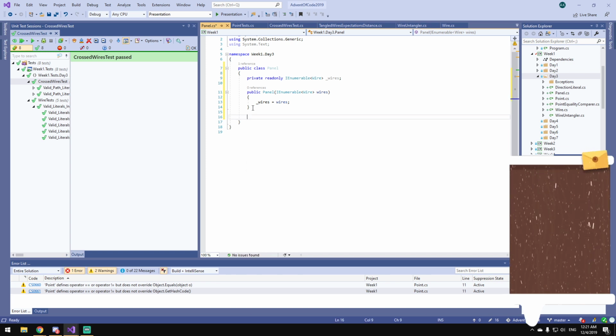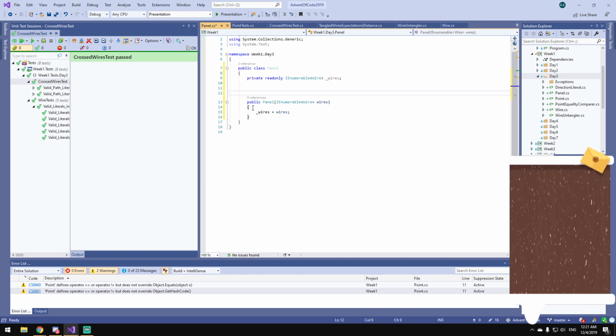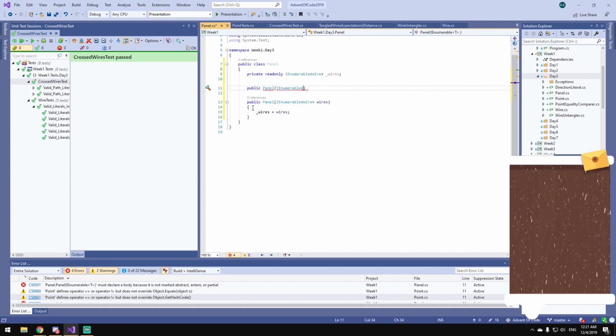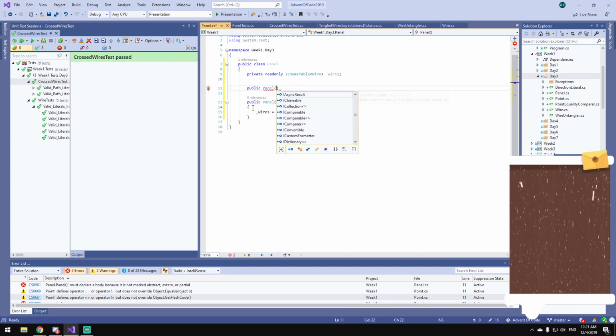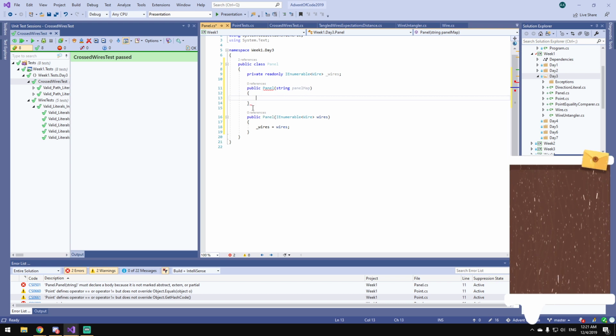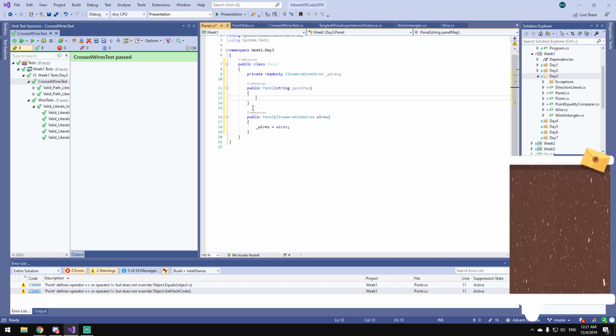The second option is by panel enumerable the path. Panel map. Right? How does it work?